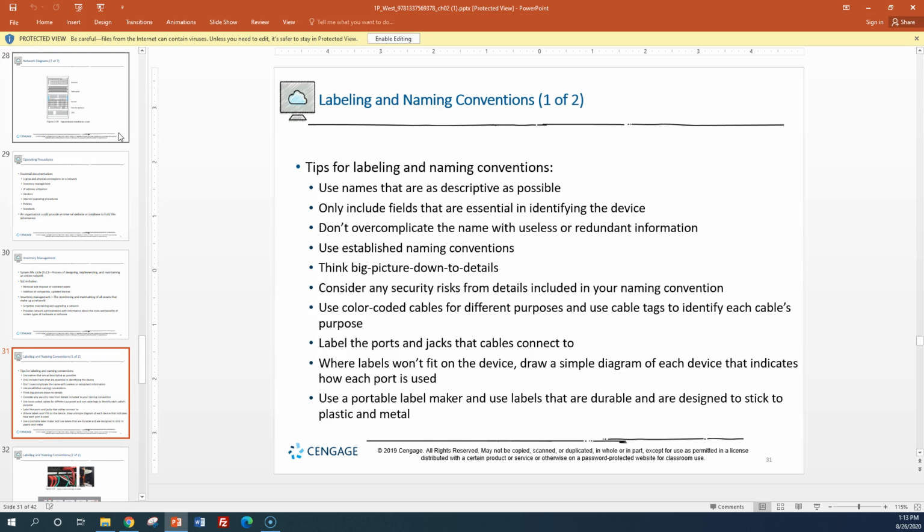So, diagram, labels. I love putting labels on things. In fact, I even bought, for my house, a label maker that's attached to the computer that can spit out labels of about any size. I use it for mailing labels when I mail out invoices and those kinds of things, but I also find it useful for labeling things. And as you get older, you may forget where you've rearranged things.